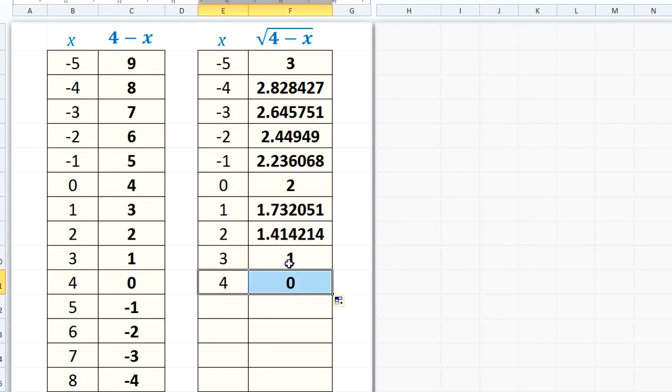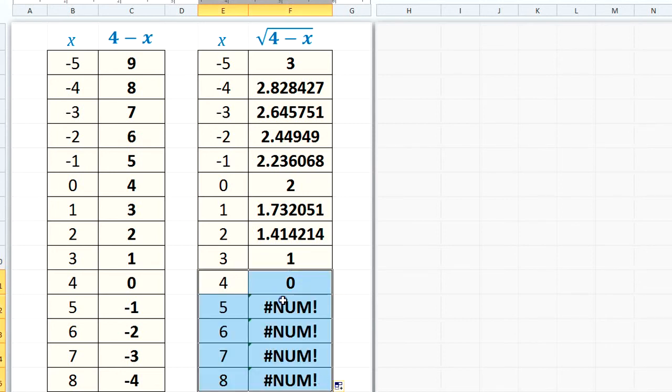Now, why is that? Well, if you think about it, you're just taking the square roots of these values over here to generate this new table. The square root of 1 is 1. It doesn't change. It's its own square root. And 0 is its own square root as well. Those two don't change because 1 and 0 are their own square roots. Those are going to be the two invariant points in the graph.